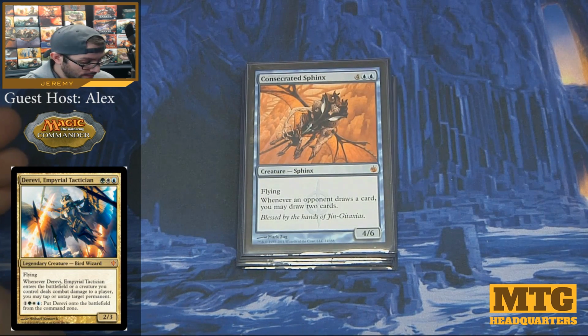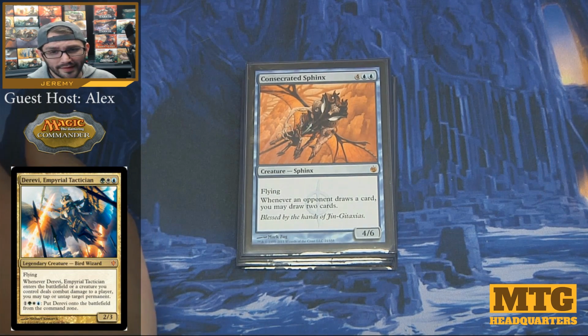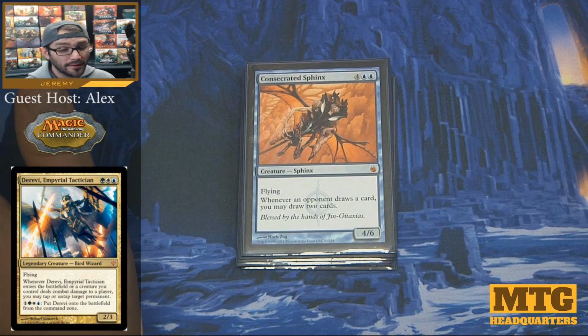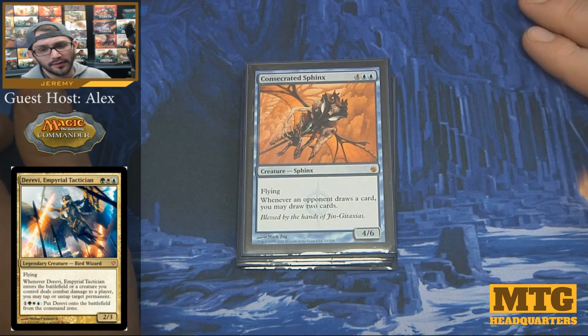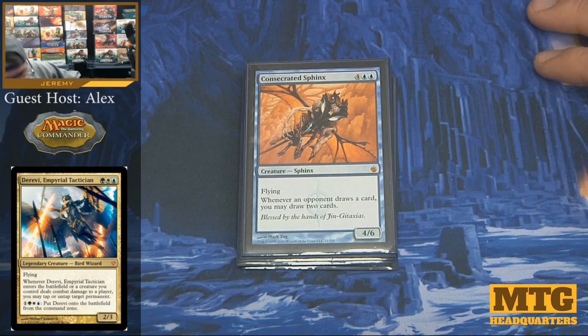Consecrated Sphinx, just a super value card for card draw. It's a 6-drop, 2 blue, 4 colorless for a 4/6. And whenever an opponent draws, you can draw 2. I use this a lot with Selvala because of the way that card's worded. You do draw that card at the end of the parley. So you parley, you have 3 opponents and they all parley, and then phone's ringing.